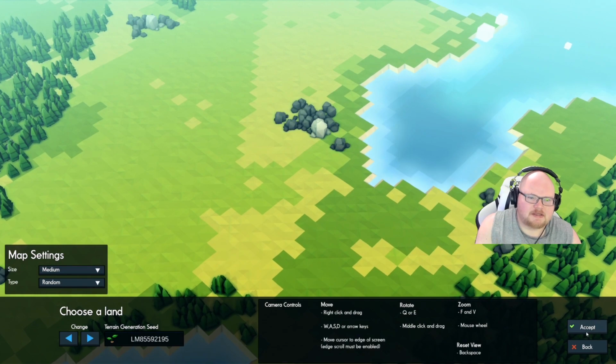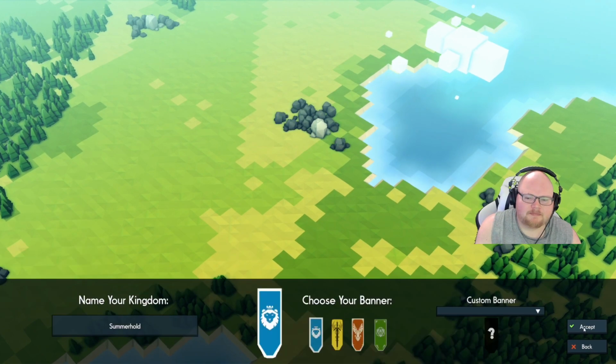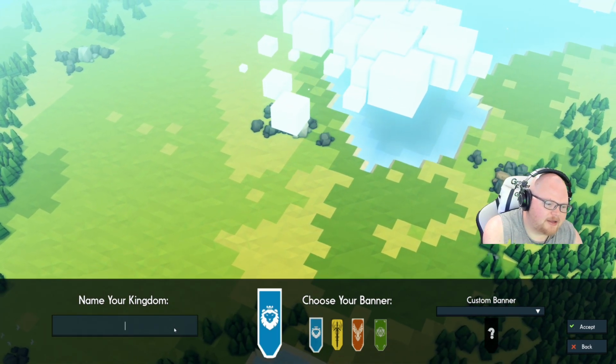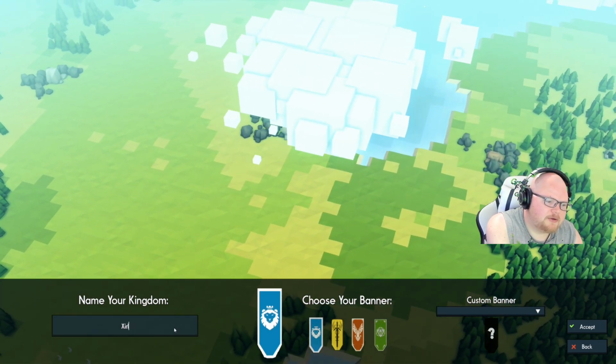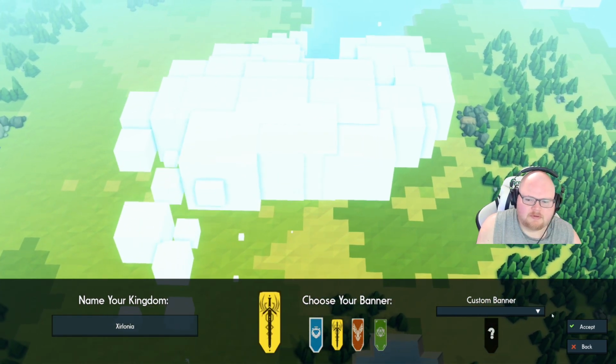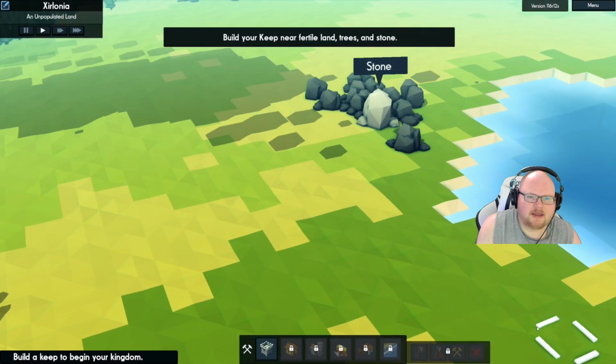So when I hit accept, that's when we begin the game. And never mind, we have to choose a name for our kingdom. Haha, I have played this. So we're going to call it Zerlonia. And our banner is going to be this. We're going to hit accept, and now we start the game.